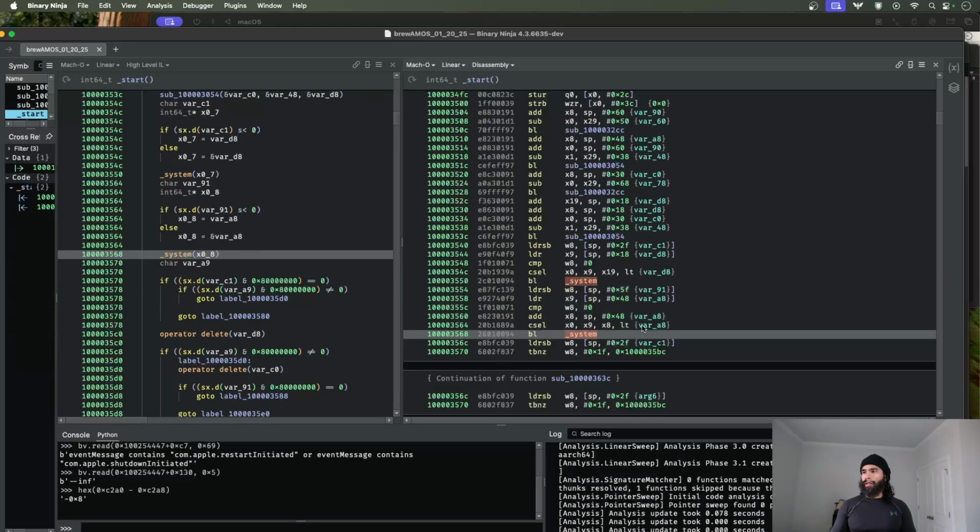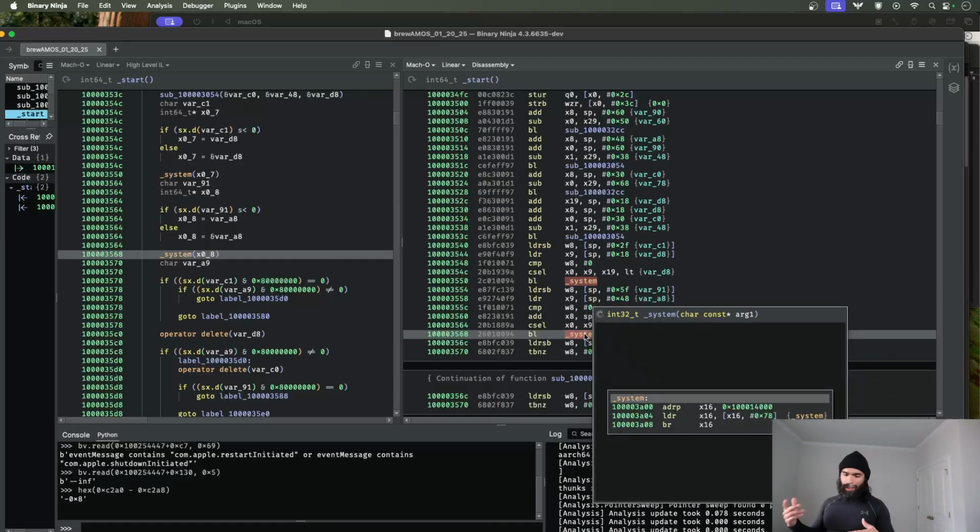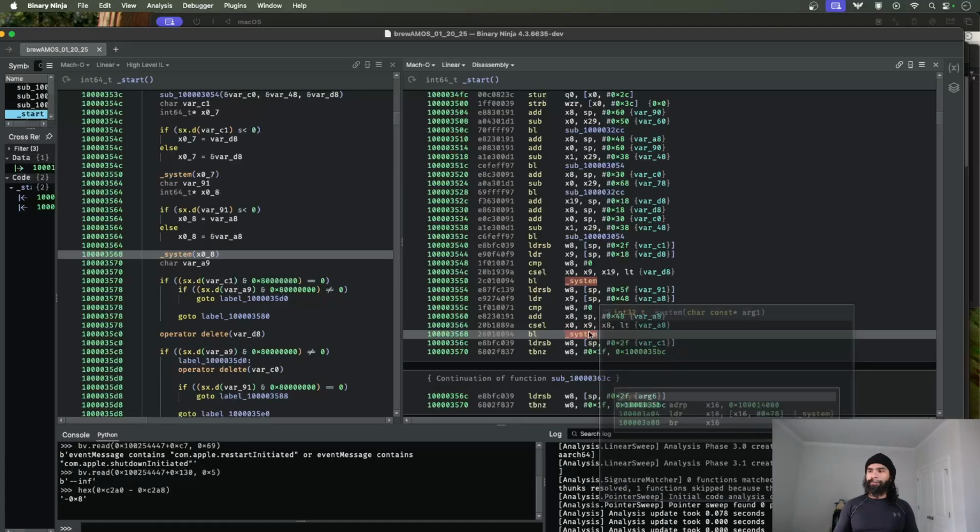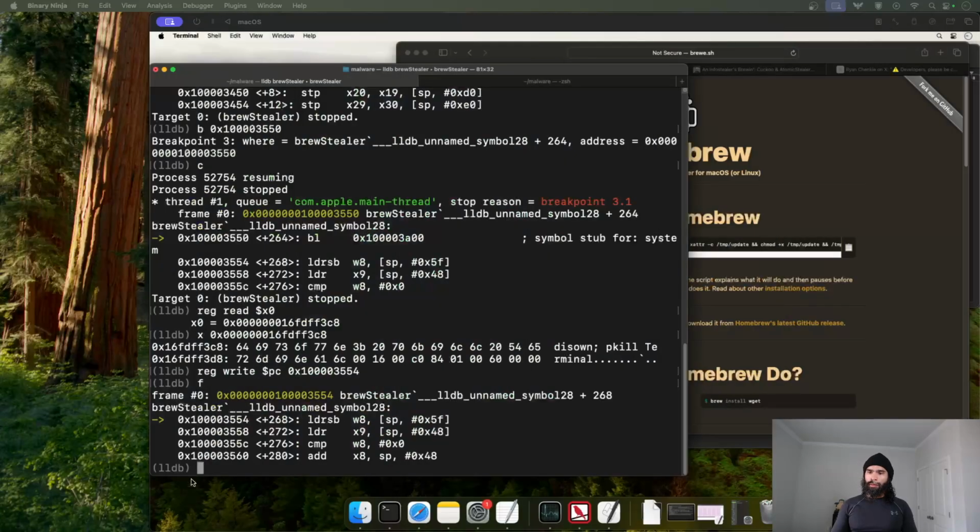And now we want to come here so we can see what was put into X0. This is Amos, so it's going to be a gigantic AppleScript thing, but then we'll be able to actually see it. So let's set a breakpoint to this. So that is reg write star PC, and then we want to, oh, actually we're not skipping over anything. We're going to just hit a breakpoint. V 0x100003568.